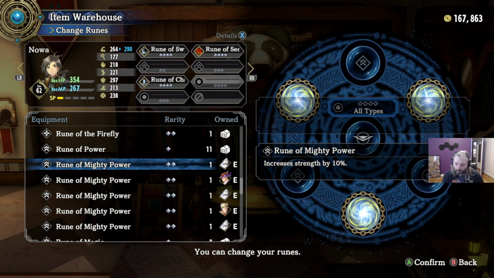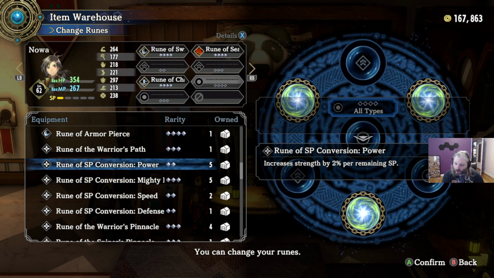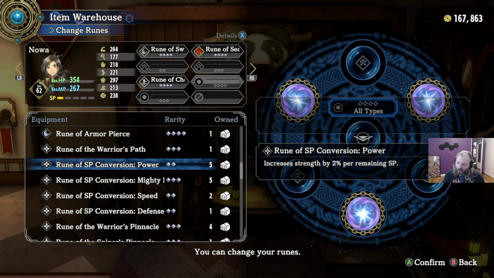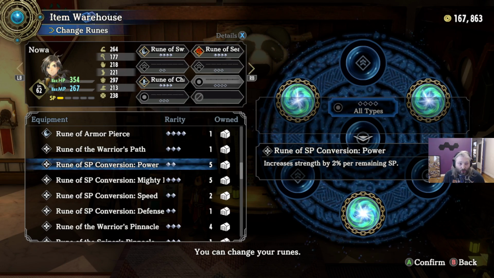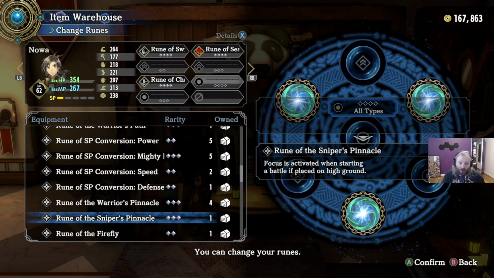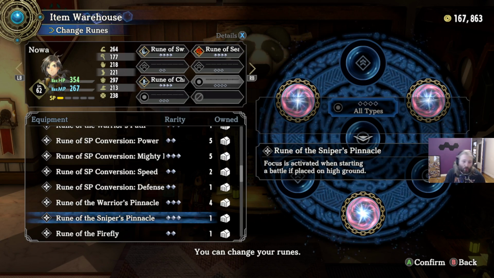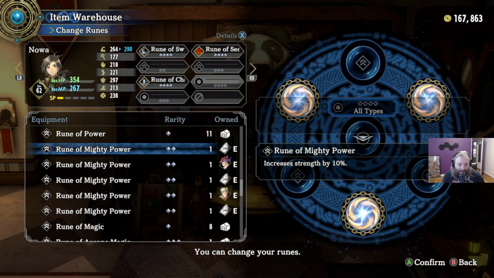So that's number 5. Number 4, we're actually going to do, so I think one of the worst runes in the game is the rune of SP conversion power. Increases strength by 2% per remaining SP. So at 5 SP, you get 10% more strength. In order to get the 5, that means you can't use your SP or you lose power, and you have to wait till you get the 5 SP to get a full effect. You could just use Rune of Mighty Power to get that at the beginning.